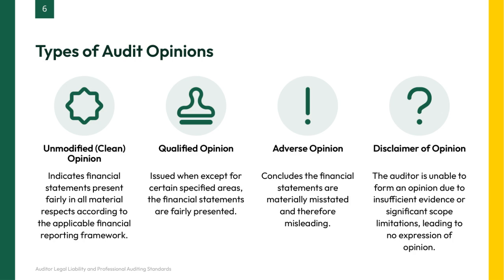A qualified opinion is given when, except for certain specific issues, the financial statements are still fairly presented overall. An adverse opinion is more serious. It means the financial statements contain material misstatements that make them misleading. Finally, a disclaimer of opinion is issued when the auditor cannot gather enough evidence or faces significant restrictions, making it impossible to express any opinion on the financial statements.